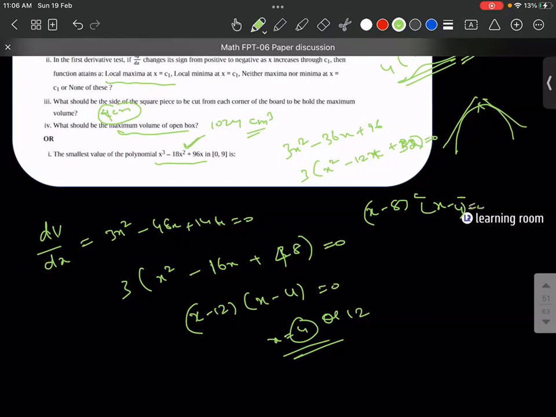Okay, I equate it to 0. x is equal to 8 will come, x is equal to 4 will come. You have the checkpoints as 0, 9. They are asking the smallest value, right? So when you calculate f double dash and substitute all these values and see, where will it be least? It will be least at x is equal to 0. So when you substitute this value here, answer will be 0.